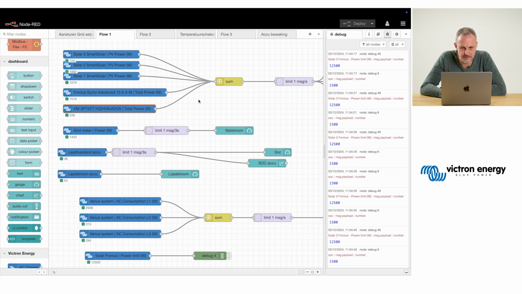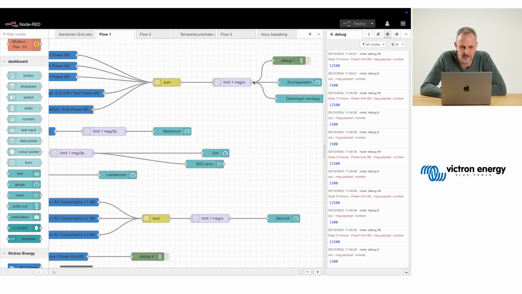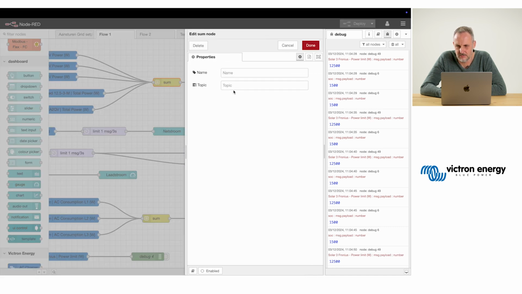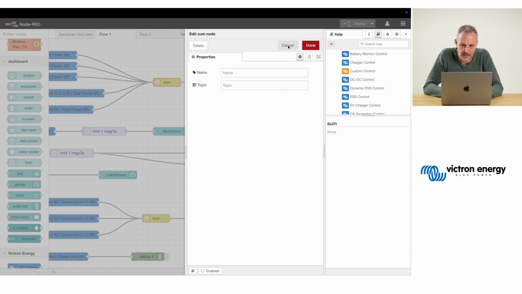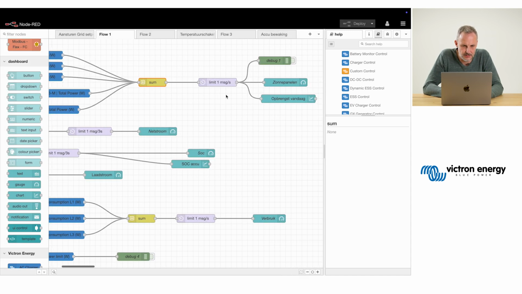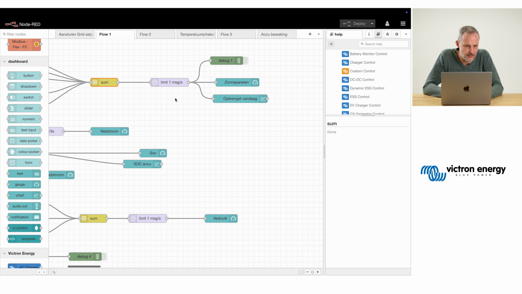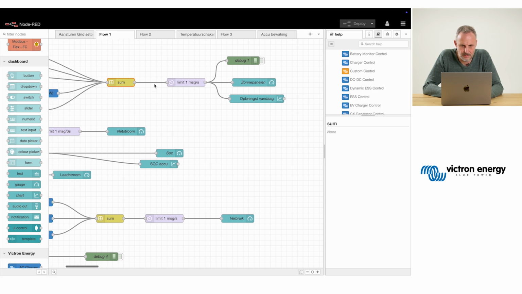It sums all those values. This is a sum node, which is also an extra installed package. And it limits the output to 1 value per second.